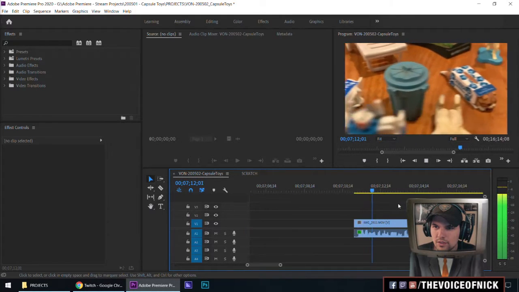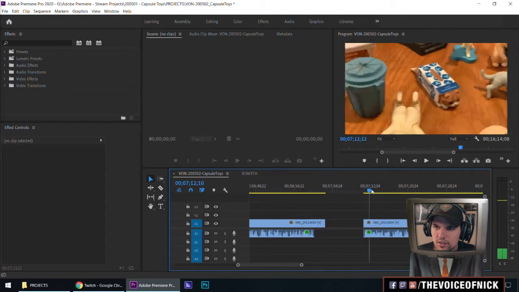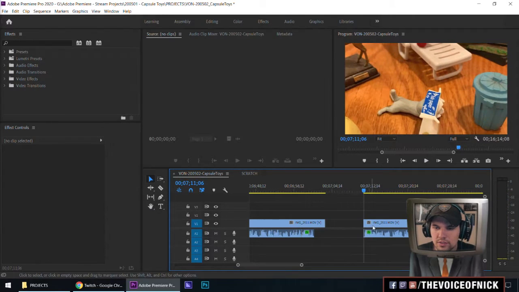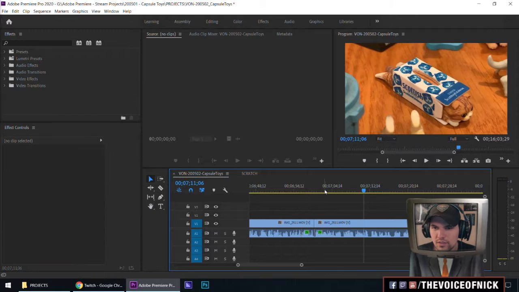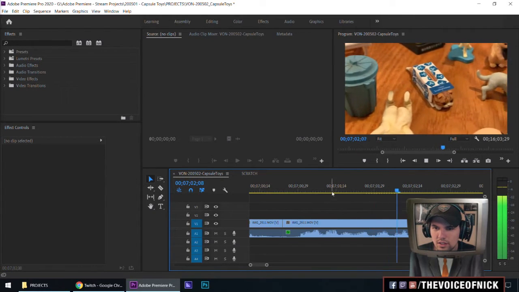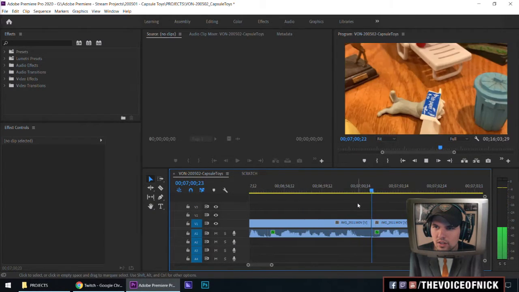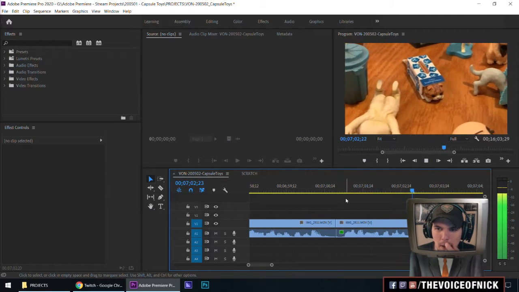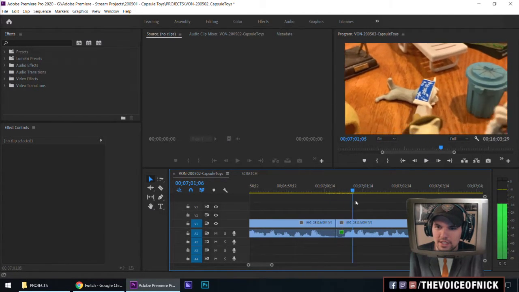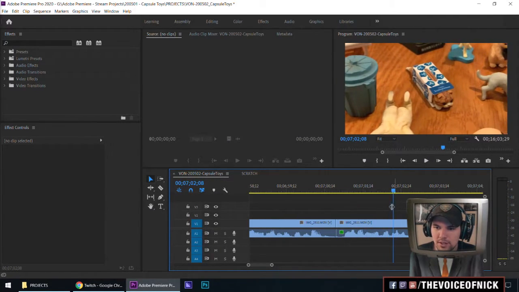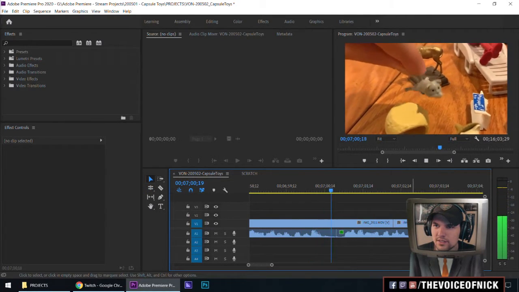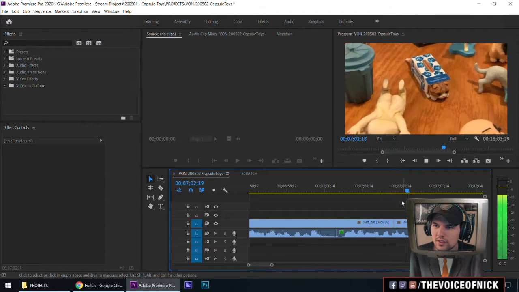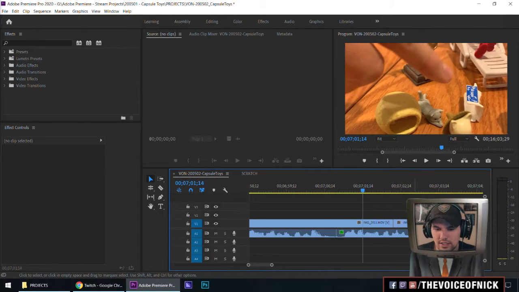Wonder if we can even just use this clip here. We don't need to get super fancy with that, but we can always have a cut that kind of spans across. Yeah, that cut works better.